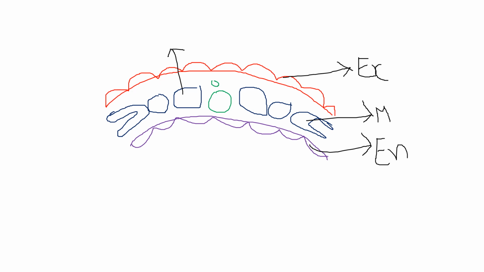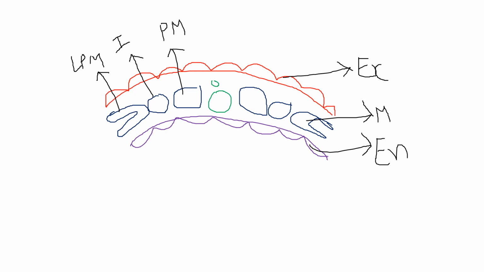On either side of the neural tube we can identify paraxial mesoderm. I just want to label this as PM. Then lateral to the paraxial mesoderm we can identify the intermediate mesoderm. From the paraxial mesoderm, what we can identify is the formation of the somites, and from the intermediate mesoderm, what we can identify is the urinary system. Then lateral to this intermediate mesoderm, we can identify your lateral plate mesoderm. I'm just writing it as LPM.